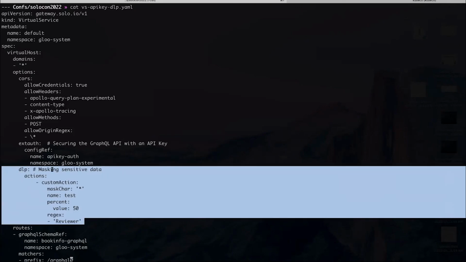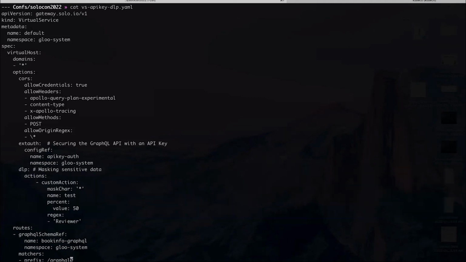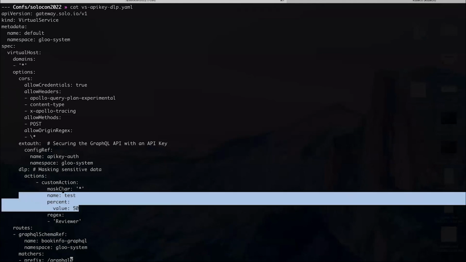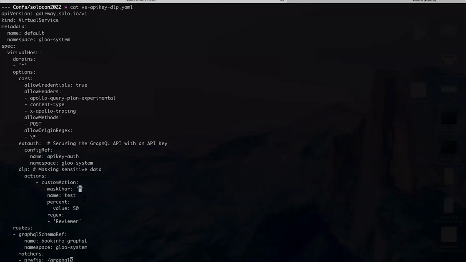The only addition here is this DLP section. The DLP will say, I'm going to match on certain regex. And in this case, I'm just using a simple one, reviewer. It's going to match on any string reviewer on my GraphQL API. And I'm going to mask 50% of it with this asterisk character. That's all we need. So applying this configuration.